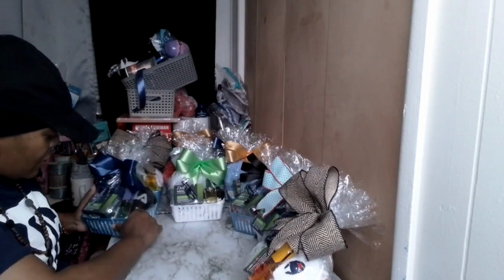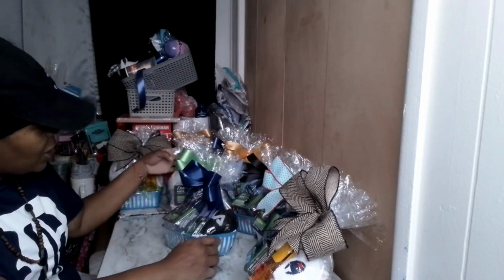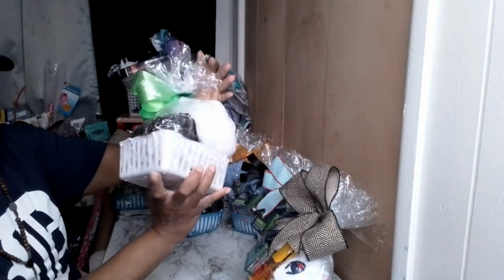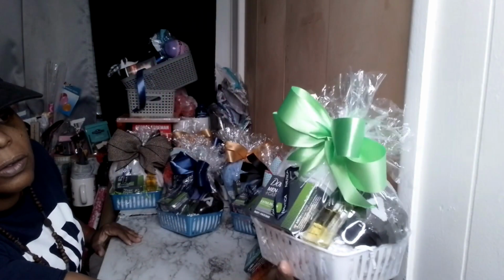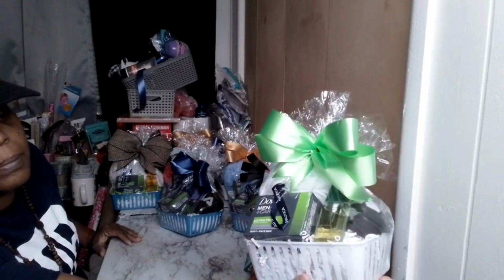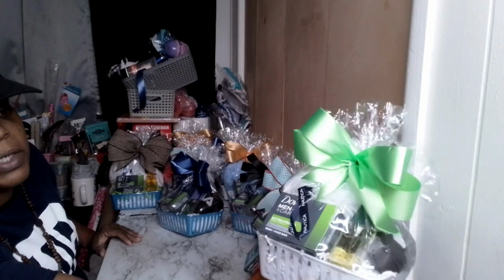Let's see. Trying to find a different one. This is the Fila Socks. With Eternity Cologne, Nautica Bath Loofah, and Dove Men's Care.